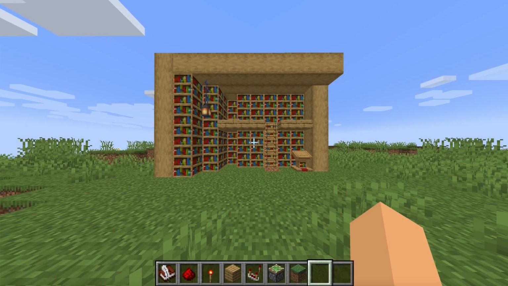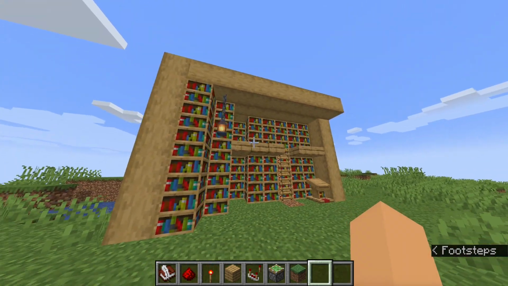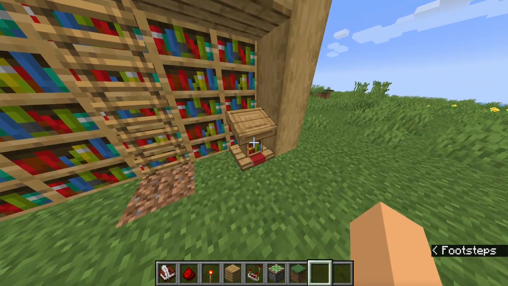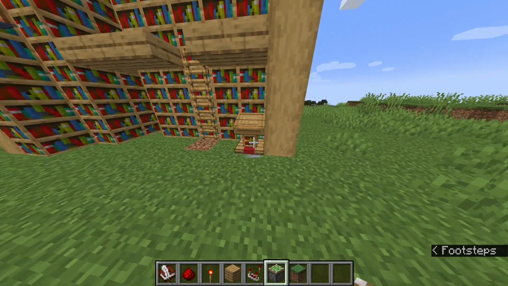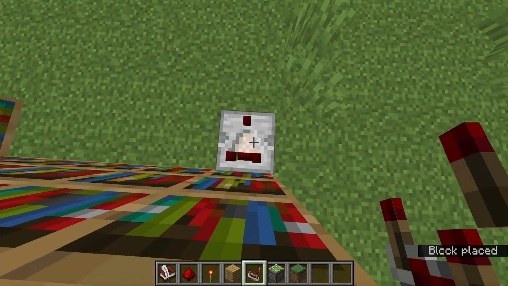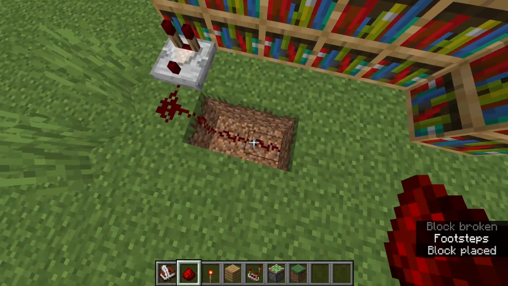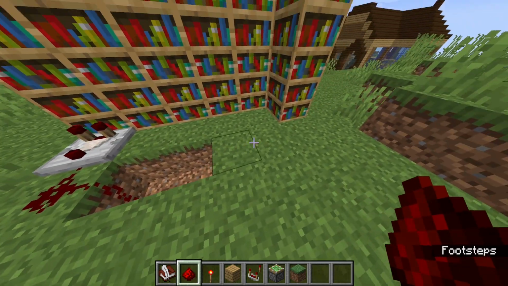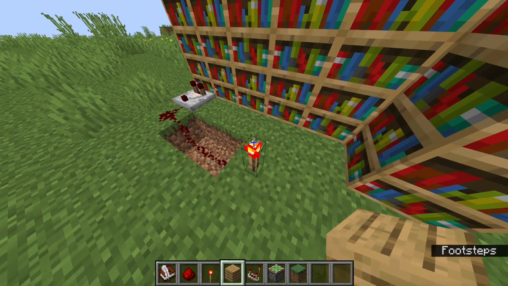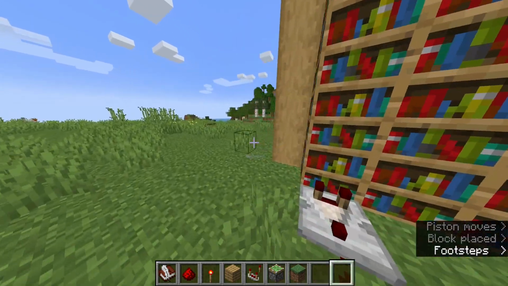Alright guys, so for this next one, it's actually going to be really simple. So this one you're going to have a library kind of theme, but it doesn't absolutely have to be a library, it just has to fit the lectern. So you want to come back here behind the lectern, put comparator, redstone over here, dig 2 down, and then put this redstone here. Next, you want a redstone torch right here, a block on top, and then 2 pistons like that.